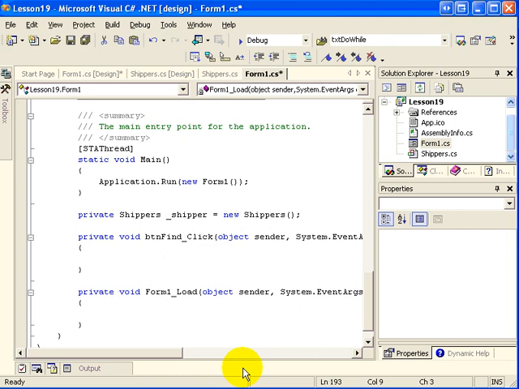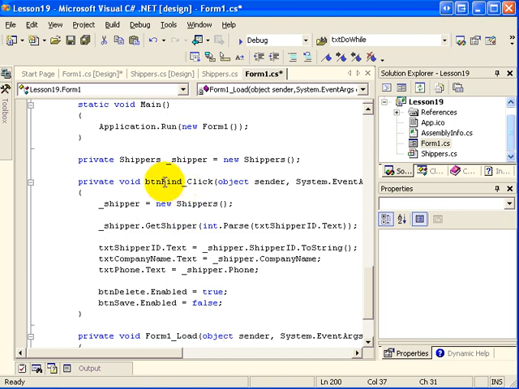Okay. Then also here in the form load, I'm going to enable some state management. As the application starts up, I'm going to take my delete button and my save button and disable them so they're grayed out. So somebody can't accidentally hit these buttons when it doesn't make sense for them to even be working with those buttons. And so we'll enable those buttons as we have a record selected after we click our Find button. And now I'll paste some code into our btn find click event.